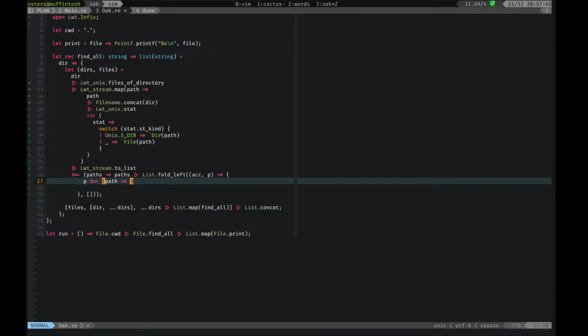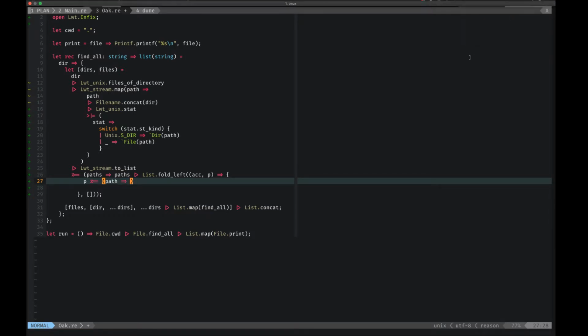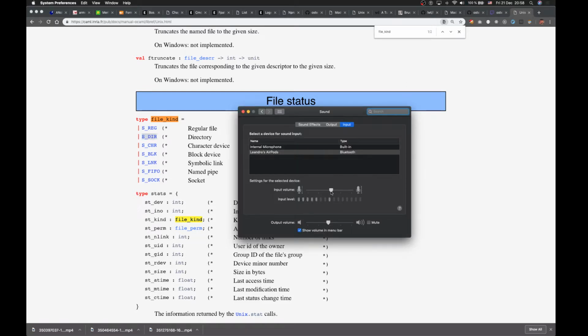Oh, did I misread that? Your volume is lower than other channels. Okay, that is something that can go unnoticed or unattended. Sound preferences. Can I change the volume here? Does this even work? Input volume.